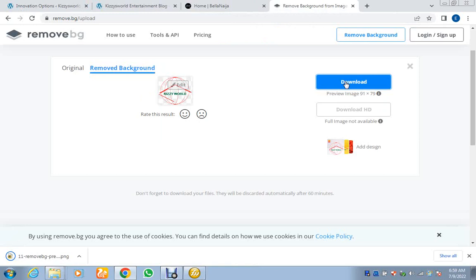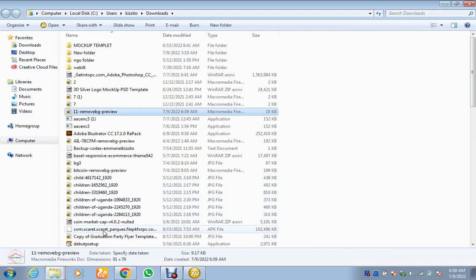Remember, it is still the same size, everything is just the same way it was. So all I just need to do is to check. Let me see where I downloaded it to. Okay, under download.